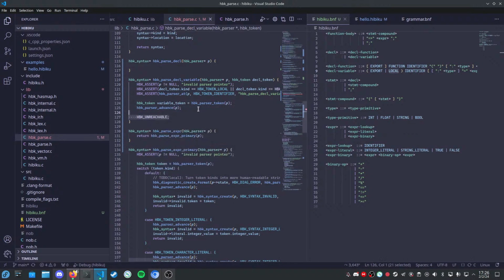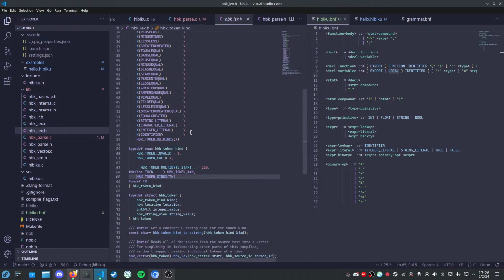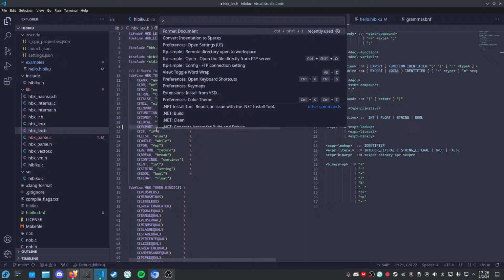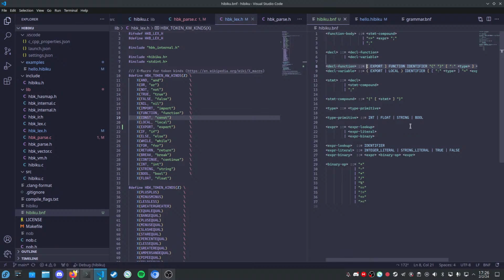Unreachable. While I go add a new token keyword. So local, export, format. Okay. We also have const, which we haven't added to anything, but that's fine. Maybe we just don't do constants. Yeah, because I could just say const like that.